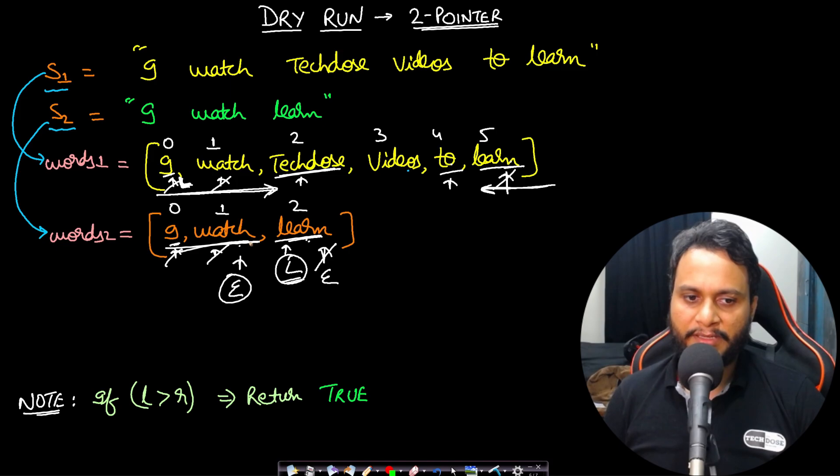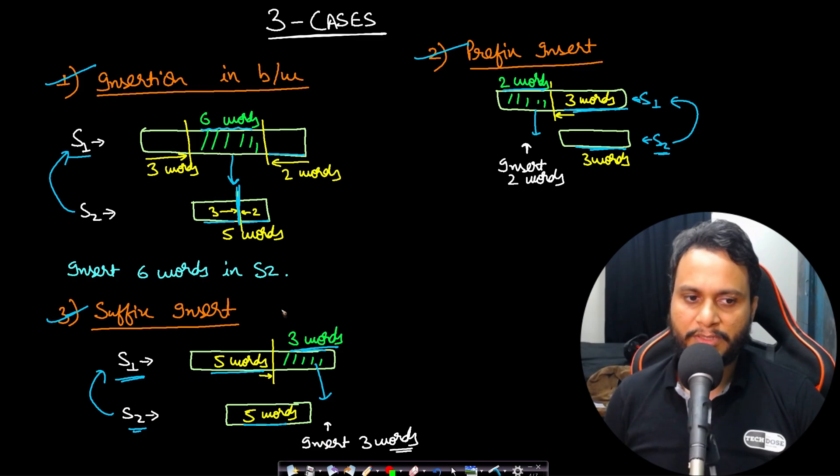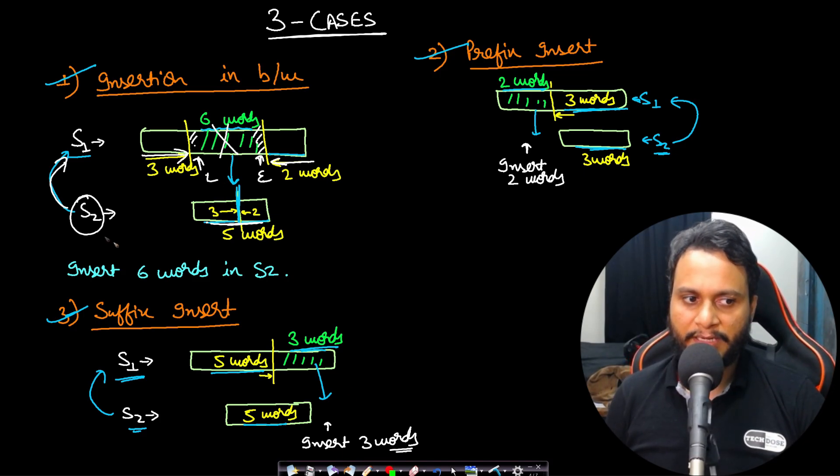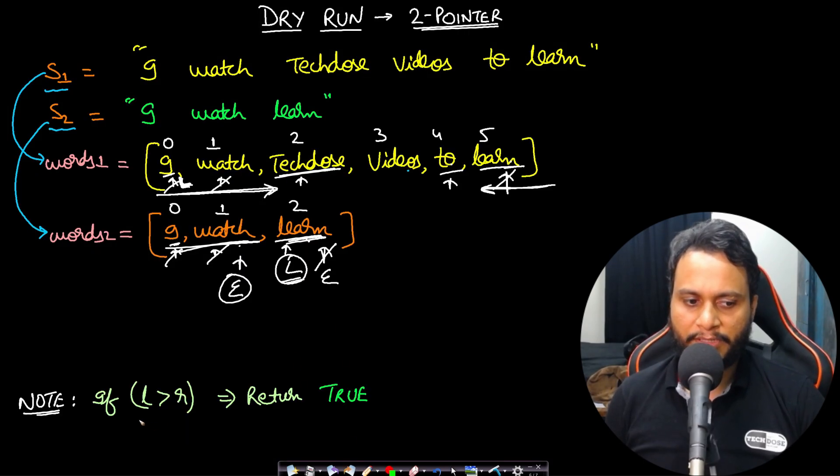So you see that the left is actually to the right of end, and if that happens, that means everything that is present is in order and the prefix and suffix are overlapping. That means all the words which are present in S2 are actually present in S1. If you overlap the prefix matches and suffix matches, then where was this L? The L was pointing to the first mismatch and the end was pointing to the first mismatch for the suffix. So if this L is greater than end, that means this mismatch portion is not present and so we will say that S2 can get converted to S1. So that is the only condition. If L is greater than R, then we need to return true, otherwise you return false.